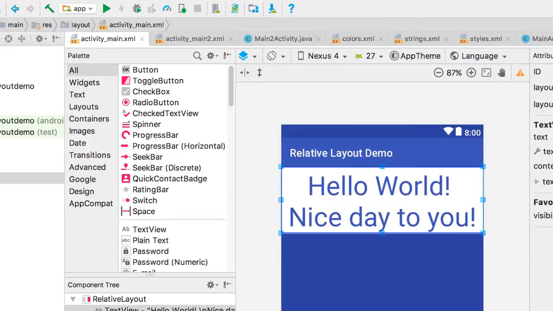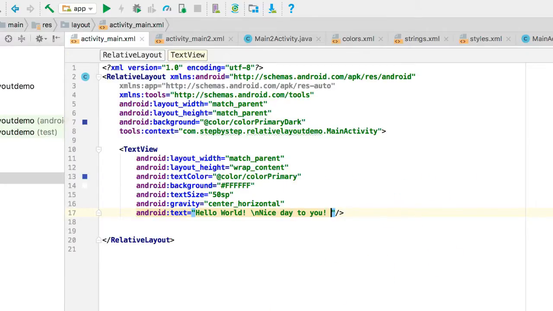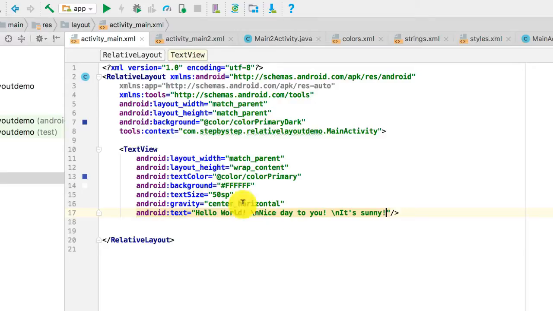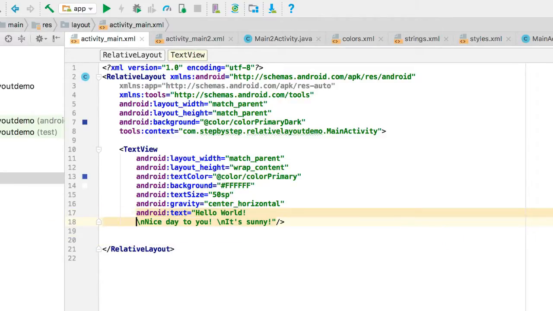Okay, and you still have another line to put. You can say it's sunny. Okay, so you have a third line there, and you can make this readable by pressing new line here, and it does not affect what's displayed here.